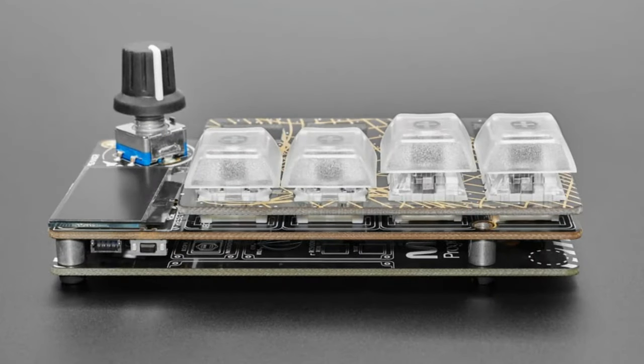It's a nice reduction in height, but they're completely MX compatible. So you can use them anywhere you use MX switches. I put the light on there. That's all right. I'll turn it off.